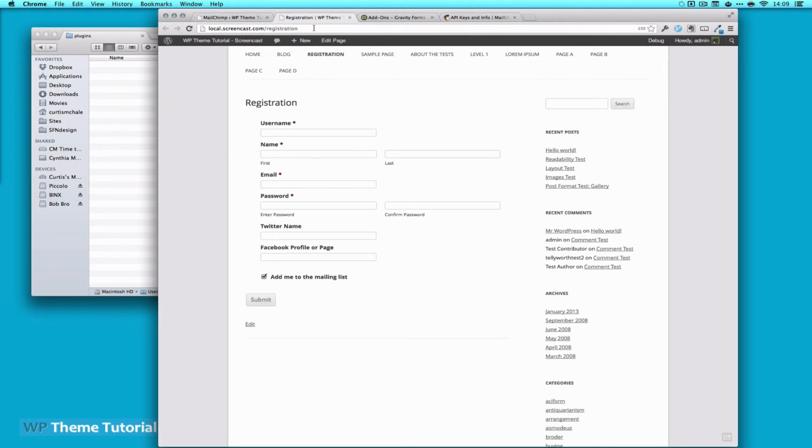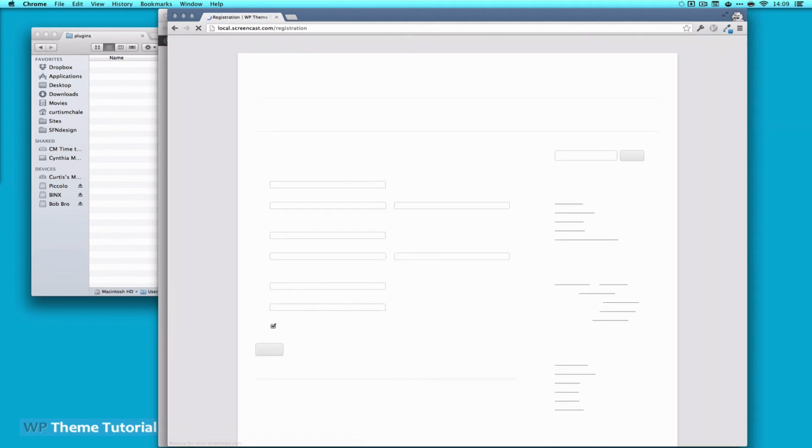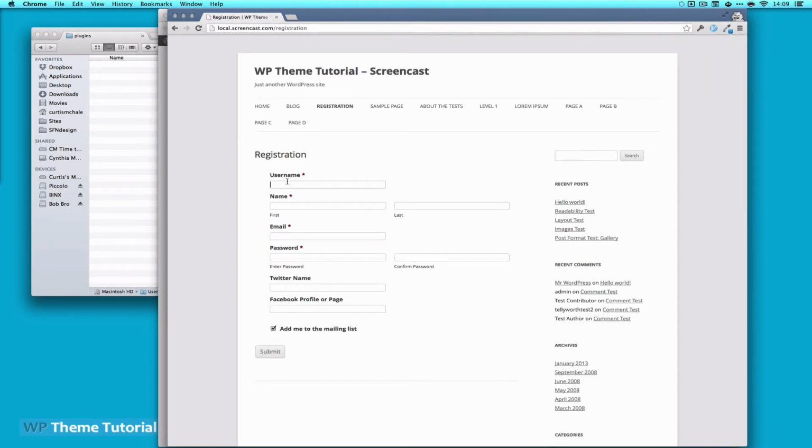So let's test this. And how I'm going to do that is I'm going to open up in incognito mode. I'm going to put in my username. My Twitter name.